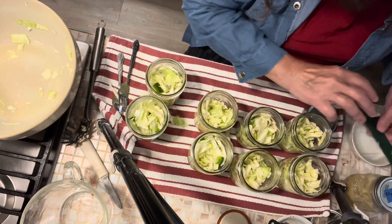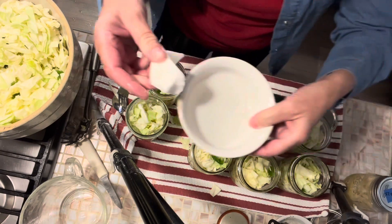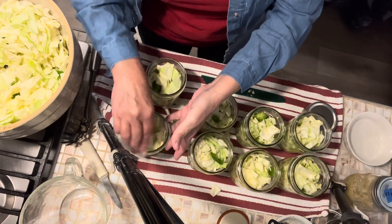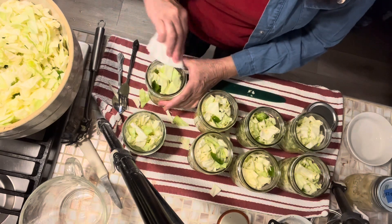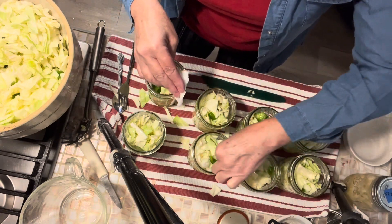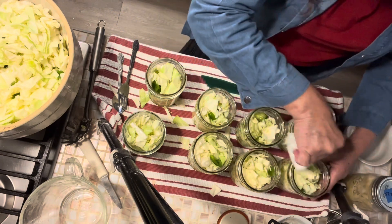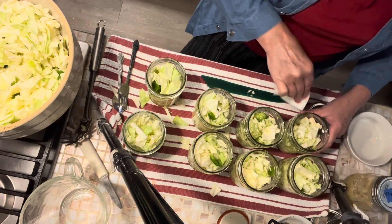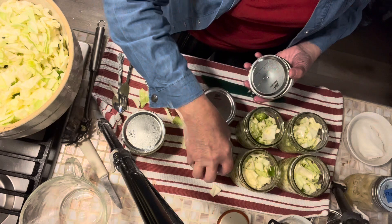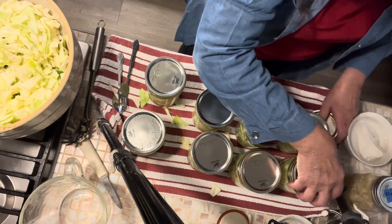We've debubbled and we're going to add some more cabbage to these, then put our lids on. I have some vinegar in a bowl with a paper towel — this is a sugar syrup and I don't want any of that on my lid making a false seal. So I'm going to go around and clean that off very thoroughly, and make sure my jars don't have any nicks — I do that when I sterilize my jars. I have washed my lids and I'll place lids and rings, then put this into a water bath that will cover the top of these jars by one inch.